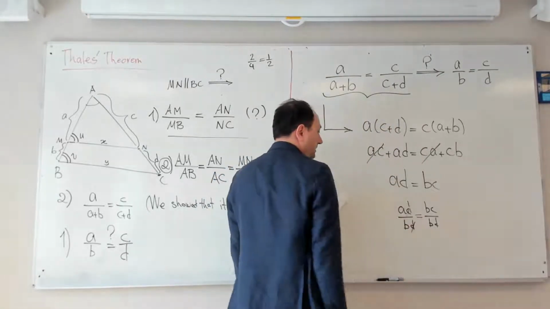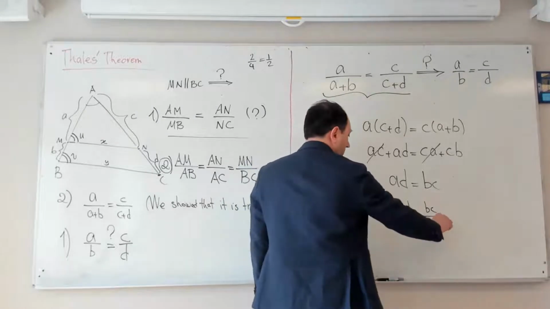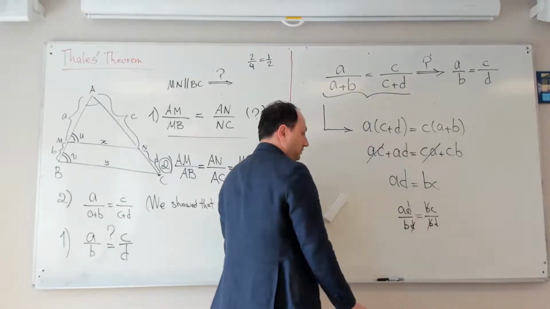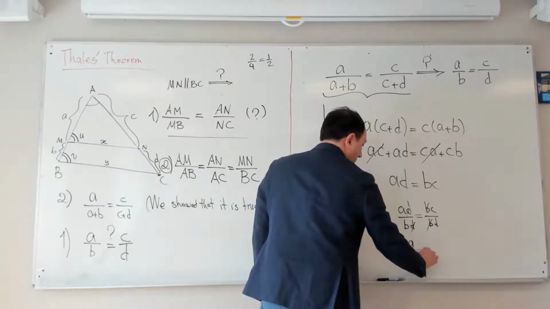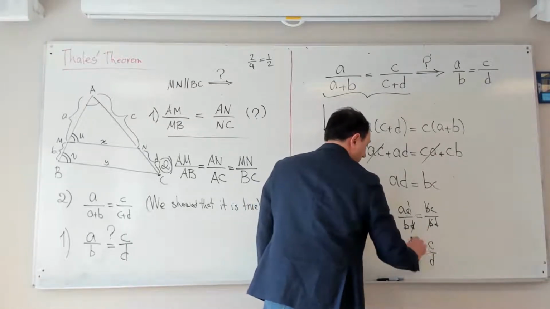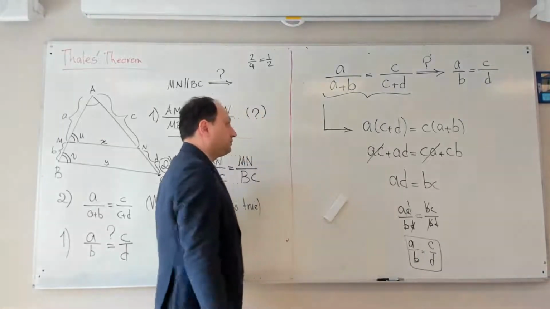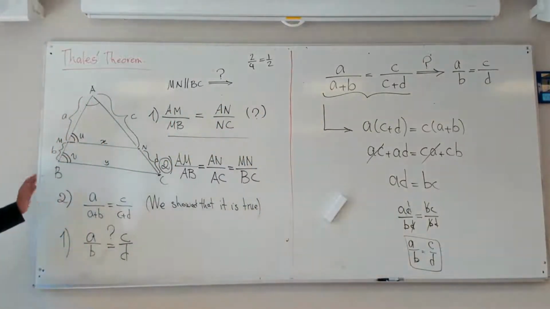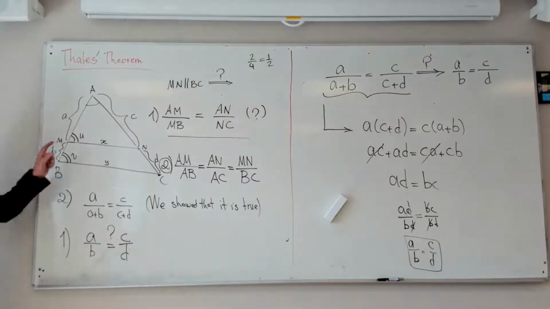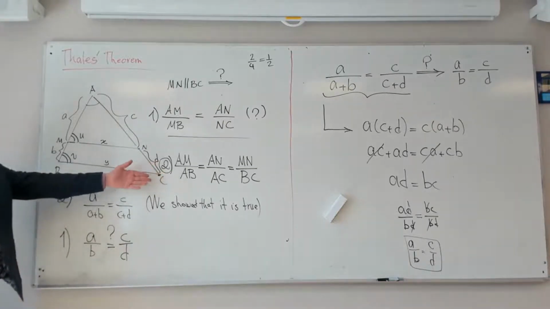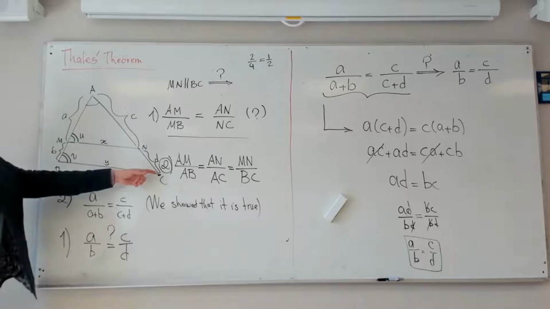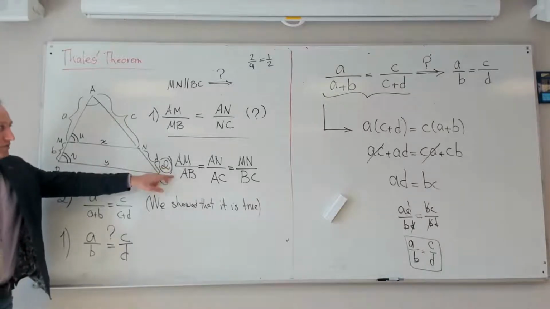So in this one, D and D are simplified. On the right-hand side, B and B are simplified. And what is left for me is A over B on the left, and C over D on the right. So this is the proof. So that is a complete mathematical proof of why this is correct. The first one, which I wrote, the second one, is coming from similarity and geometry's argument.